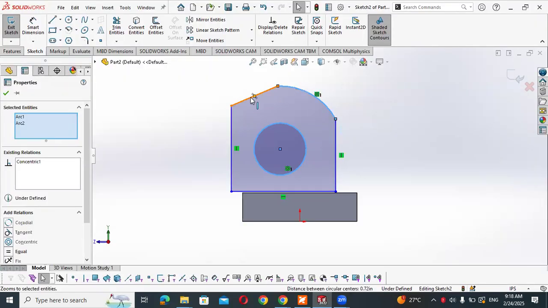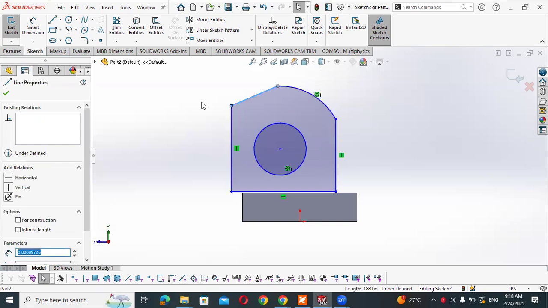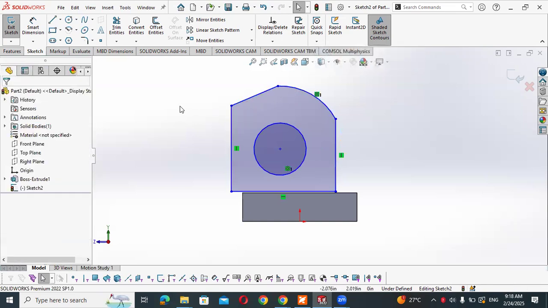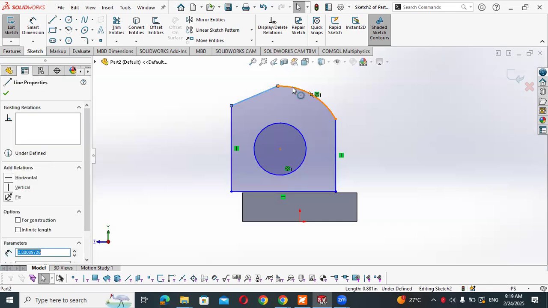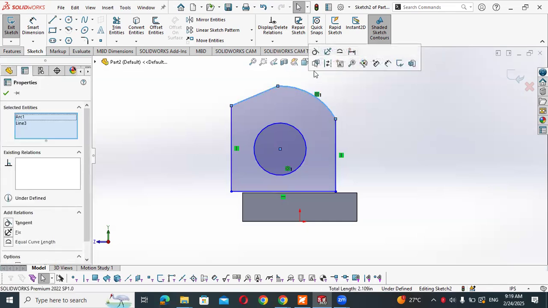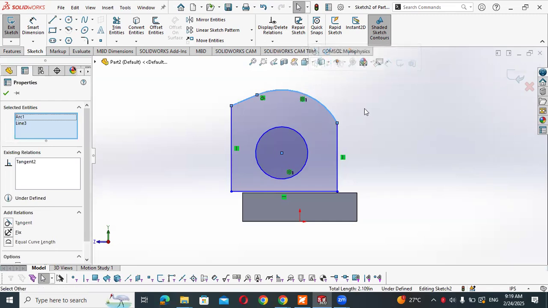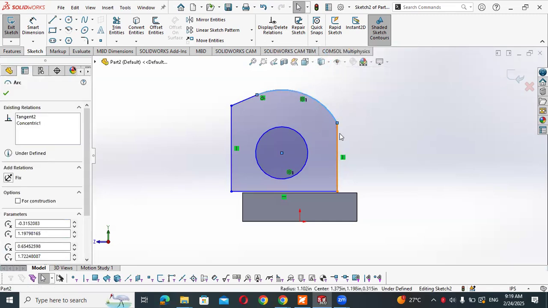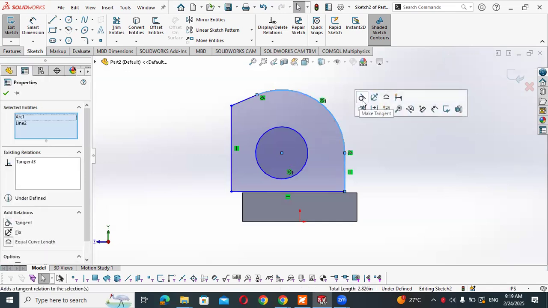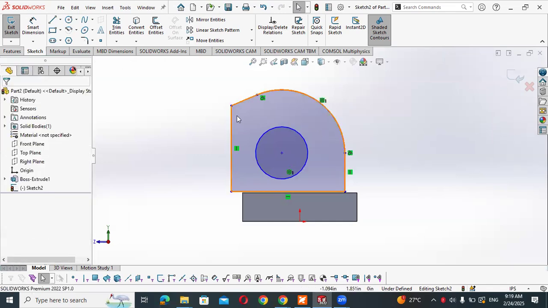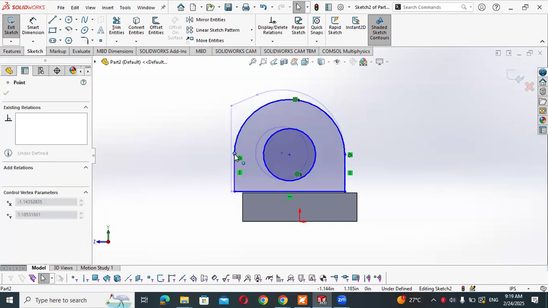And then I will select this one and, holding the control, I will select the other part. To do dual selections, press control. While pressing control, select this line. These two lines, and make it tangent. And then select this line and this line, with control, and make it tangent. Likewise, you can add the necessary dimensions.